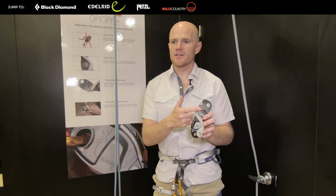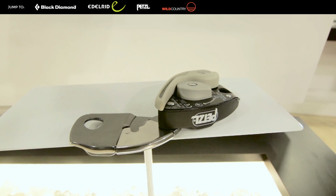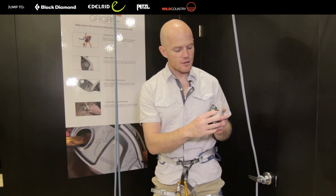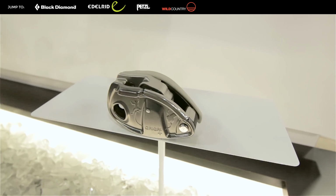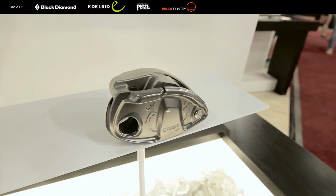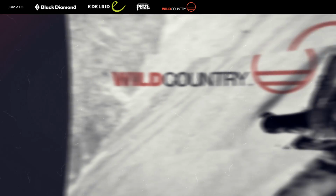We've added this stainless steel plate here to allow it to last longer in like gym settings, group use settings, camps, guiding services. The other feature too is the extended rope range. So the Grigri Plus will now accommodate any single rope that's on the market from 8.5 to 11 millimeters. The Grigri Plus is going to be coming out in the spring of 2017. Grigri 2 stays at $100 or in the $100 range, and then the Grigri Plus will be in the $150 range.